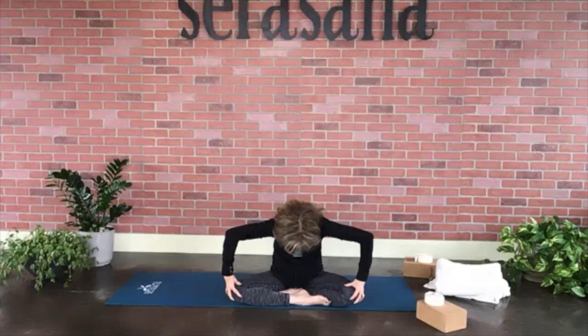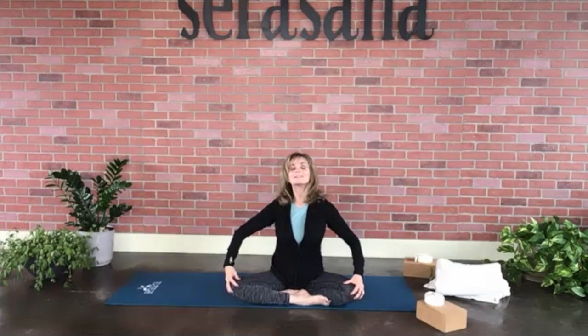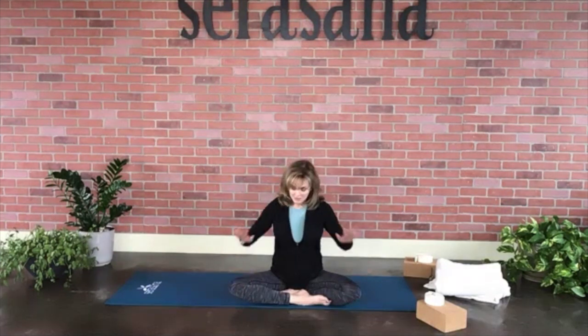Inhale, cat. Exhale, cow. Inhale, cat, drawing the belly button in. Exhale, cow. Very nice. For good measure, let's just roll the shoulders out 1 more time. And then reverse those shoulder rolls. Good. On our next breath, we're going to start warming up the bottom half of the body.